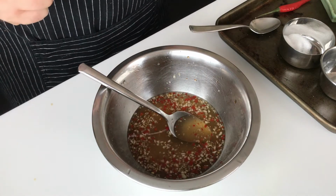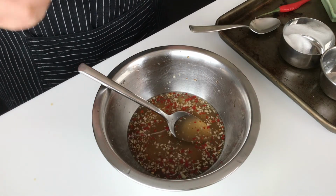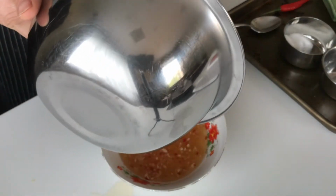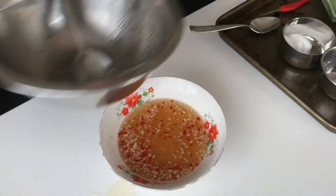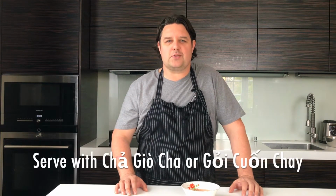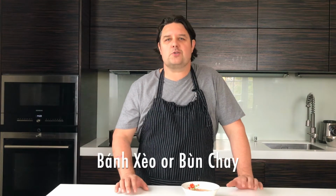Let the sauce sit for 10 minutes before serving. Check the flavors before you bring it to the table. I like to use this everyday table sauce as a dipping sauce for fresh or fried spring rolls, bánh xèo, or drizzle it over a rice noodle bowl.